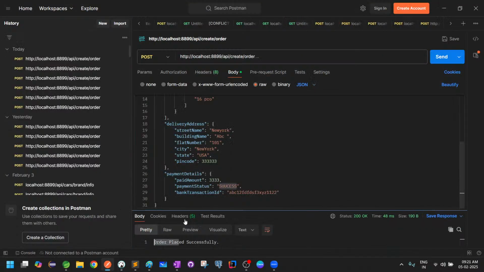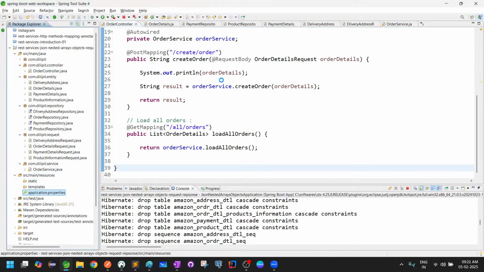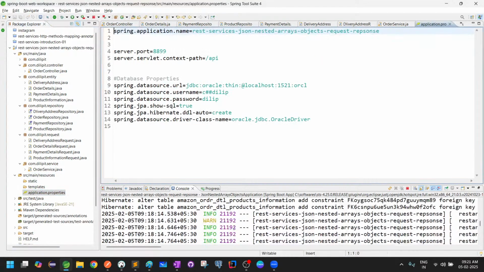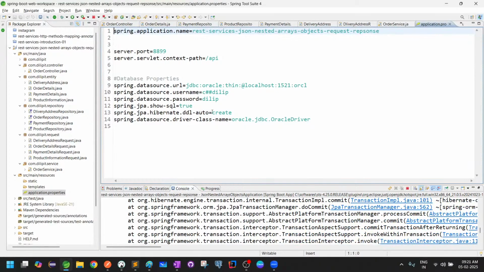Now let's trigger the next REST service. See, I gave the property as drop, guys. That's why it is going dead. Whenever I make changes internally, it restarts the application, right? So that's why the tables are all getting deleted. It's better to do one thing. I'll comment this line. Now the tables will be available as they are.